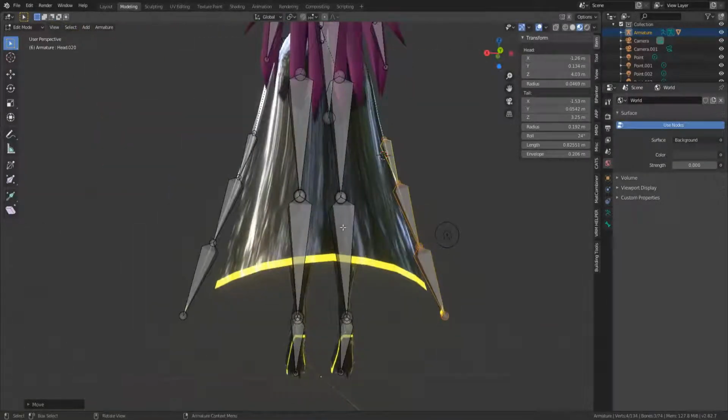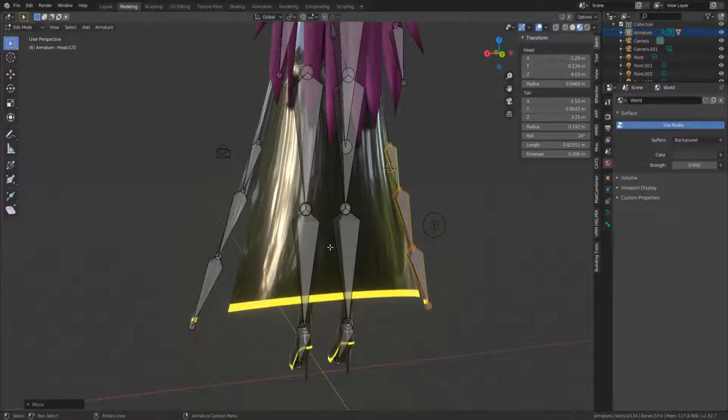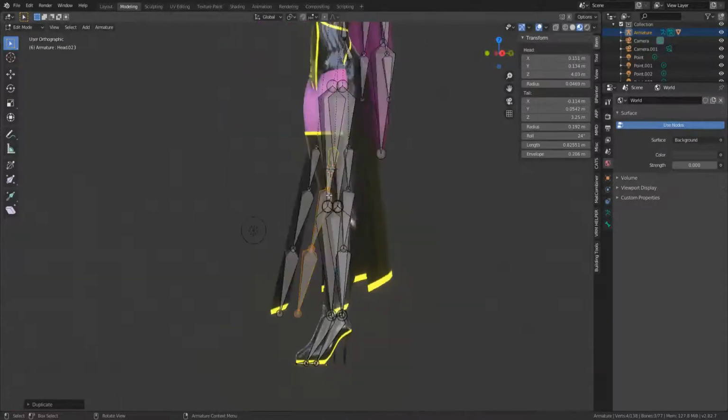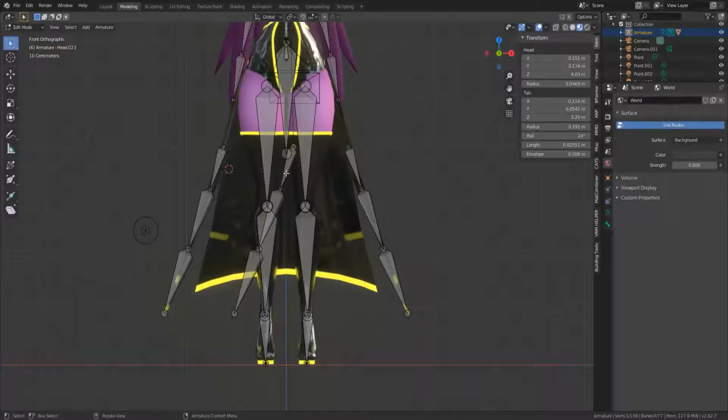Okay, and then for the back, I can do 3 chains or just 2. Because 1 chain, I don't think it will work. But maybe I'm wrong, and it will work. Fantastic. So these are moves.